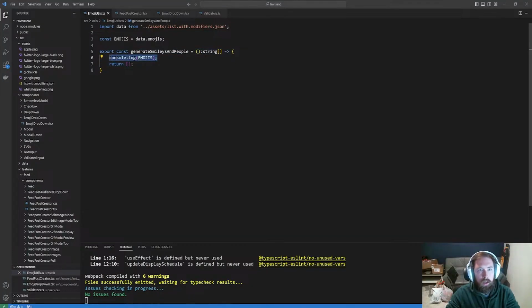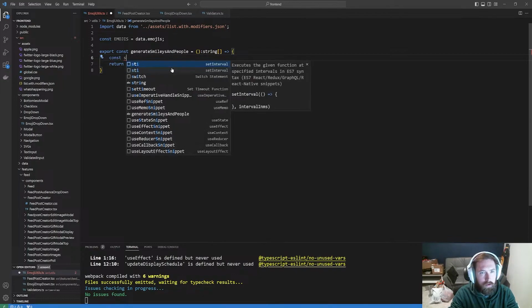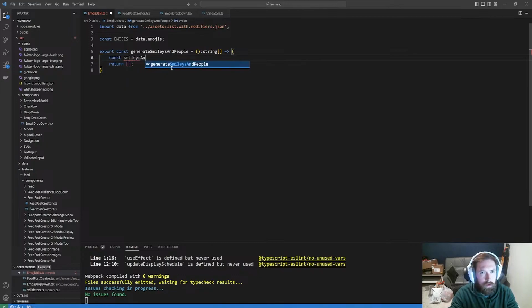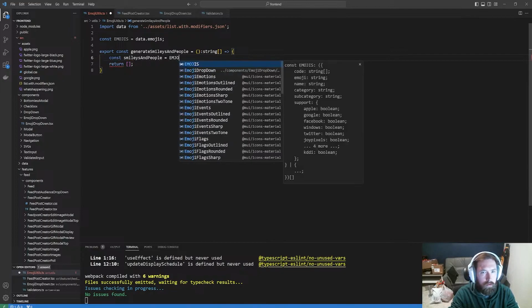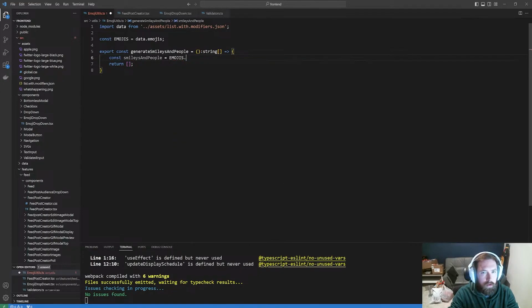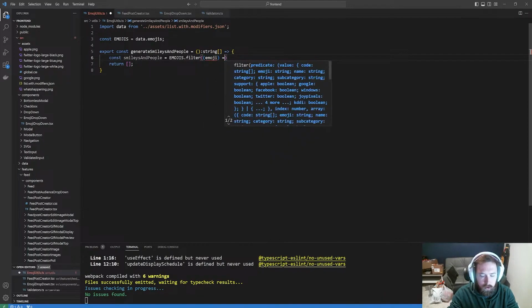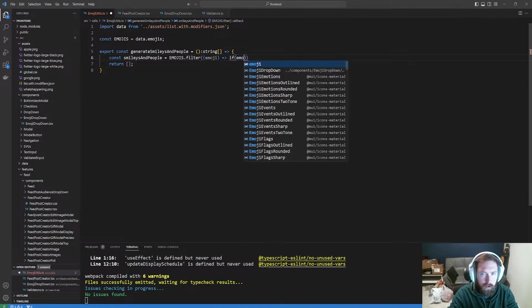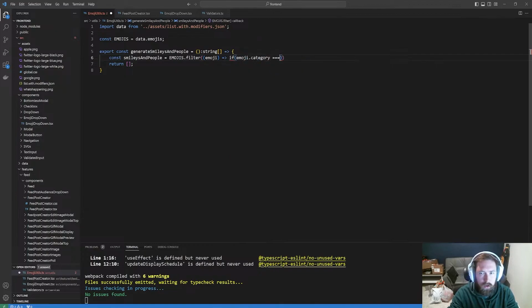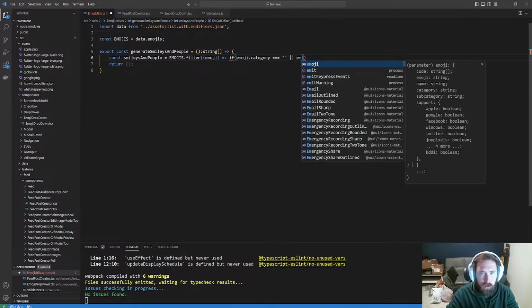We can just straight up return this, but we'll say const smileys and people are equal to emojis dot filter, and we're gonna say that emoji dot category is equal to this.